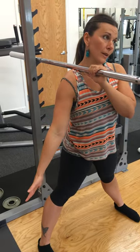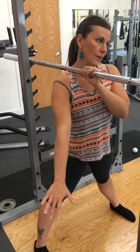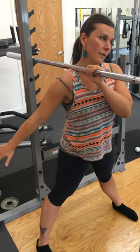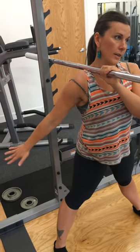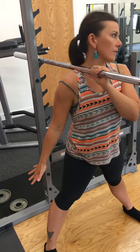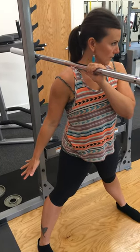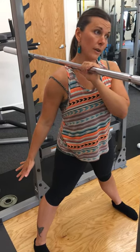I can also rotate this arm. You want to keep that tension in the arm — reaching away from you — while you do that. Go ahead and play around with some arm movement, forwards and backwards. If you find a good spot, you can try rotating or just hold it there and move your head. You can also turn left and go down. That tilting one is really good.